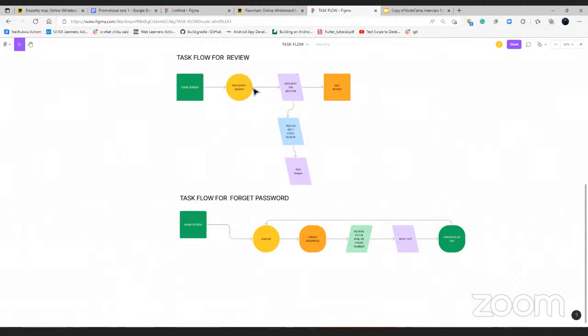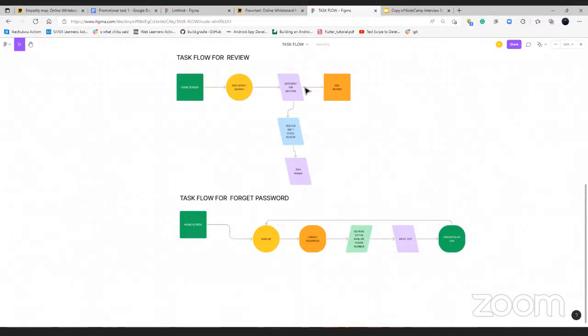When you search for a restaurant, click restaurant, add review. That's a task flow. So certain branches are not necessary in the actual sense if we want to talk about task flow. Of course this is with respect to my own view, because trust me guys, I'm not a UI UX person. I'm just someone who's enthusiastic about it. There are better experts than me, of which Design Chi is one of them.